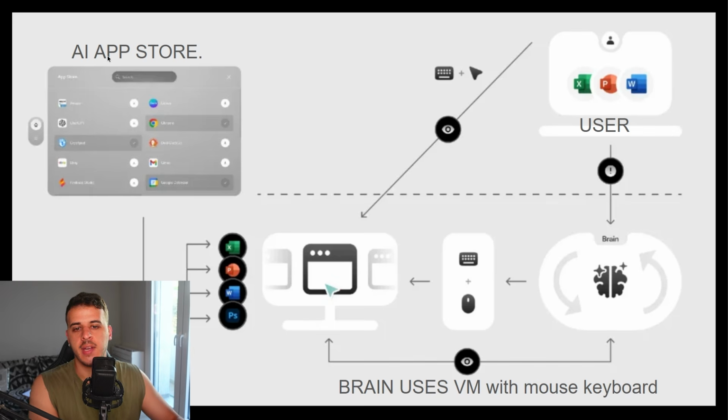And there is also an AI app store, which is a new kind of app store that makes applications ready for this AI to be used. So that happens, they probably add applications here after their model is ready to be able to use them with a very good success rate. So this is also something new.